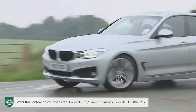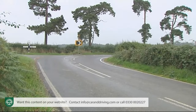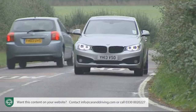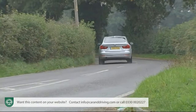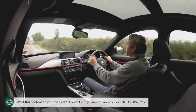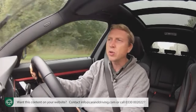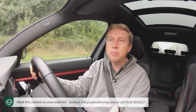Overall, if I were a potential buyer of this car, I'd want to tick the box for the M Sport Adaptive Damping setup. It's a similar story with the steering — the standard Servatronic electrically assisted setup is certainly accurate, but it doesn't have the driver feedback you'd expect a 3 Series to give you. A small extra outlay gets you the variable ratio Sport steering setup that I'm trying here — tick the box for that too. And while we're ticking boxes, consider the 8-speed automatic gearbox, which better fits the Gran Turismo ethos than the standard 6-speed manual. If you really want to be sporty, you can order it with steering wheel mounted paddles.